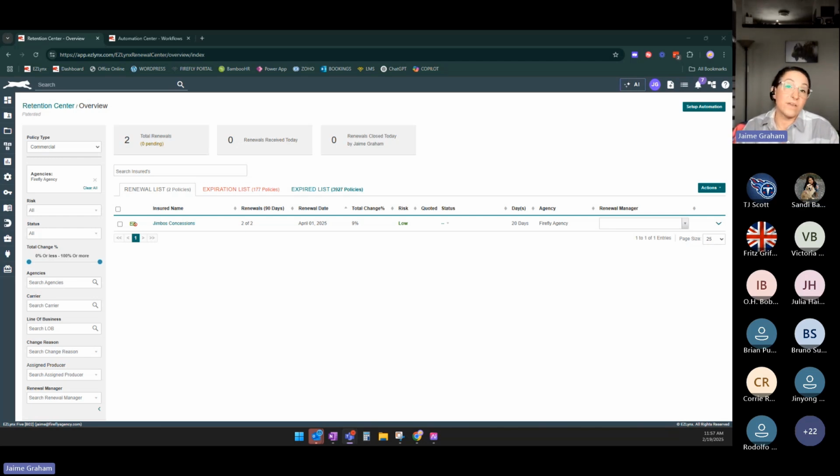The advantage to that, like I said before, is that it's likely way before they would get it in the mail, or, if they're on paperless, get the email that says their renewal is ready to view within the carrier website. So it gives the illusion that you're really on the ball, because a lot of customers assume that, as the agent, you know way ahead of time, way before they do, what their renewal rate's going to be, which, as we know, is not usually the case. But with Retention Center, it kind of is.